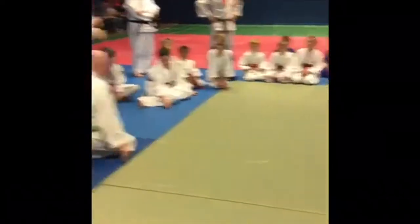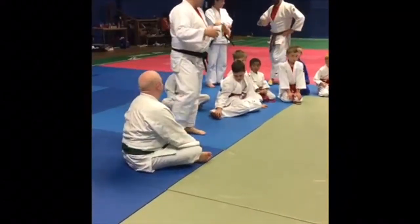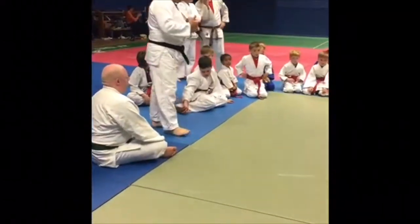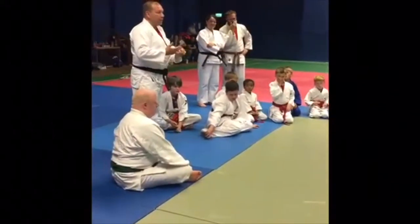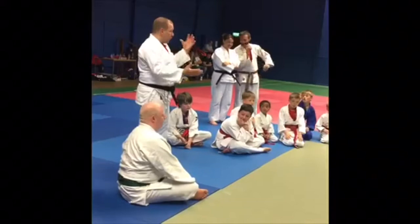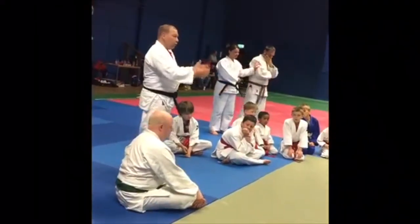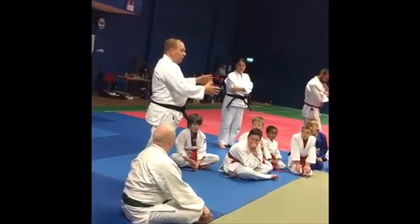Okay, we call uke the person, the taker, the person that's being thrown, the person the exercise is being done on. They're uke. The person that's doing the exercise, doing the throw, doing the move is tori. So they're both really, really important roles. And the first word that I used in my little thing was uke.